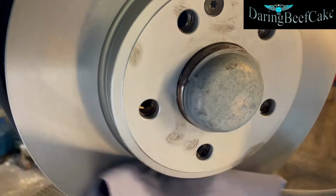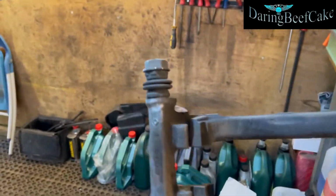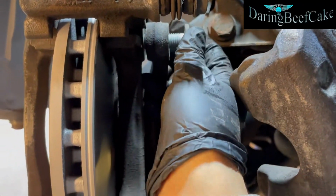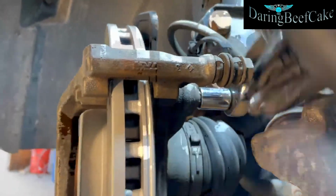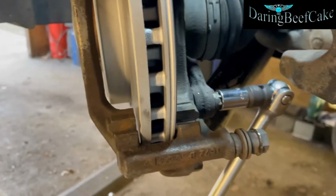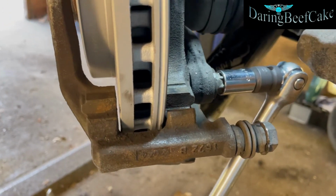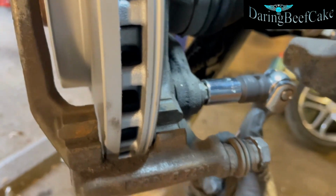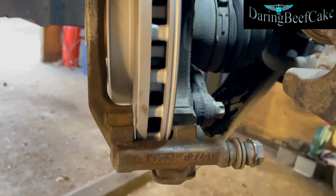Just get this clean here. We can fit this back in. I already cleaned it and brushed it. So we can tighten this up now. So just using the power bar here to tighten this. And I've already done the top one. So just tighten those two with your power bar.